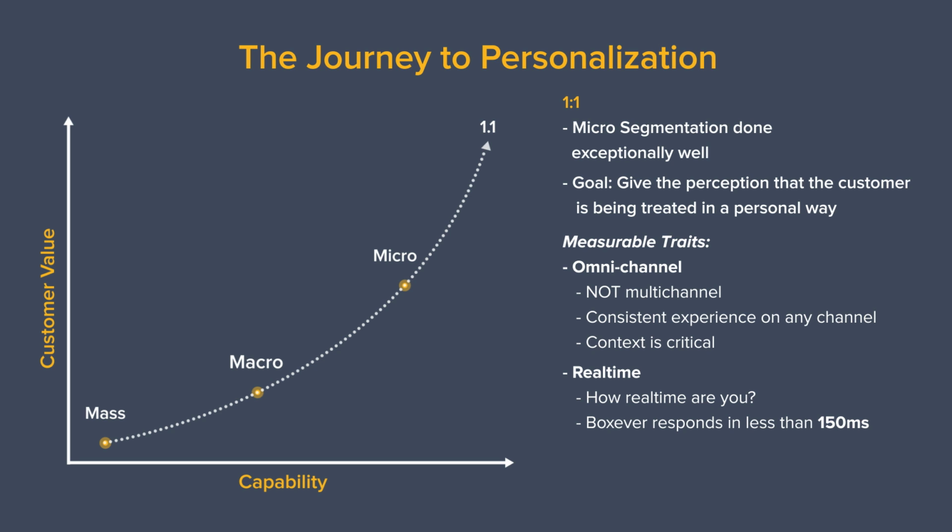If I put down my phone and pick up my tablet, that information has got to be centralized and then brought up into context and made a decision on and activated into any channel. Those are the really 2 traits that will allow you to excel within one-to-one personalization. And if you look at some of the players who you think do one-to-one personalization exceptionally well, you'll really start to see those 2 traits come to the fore.